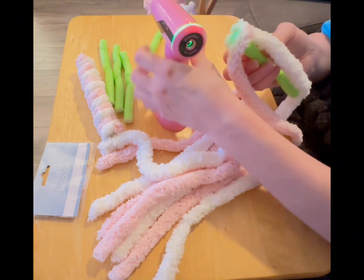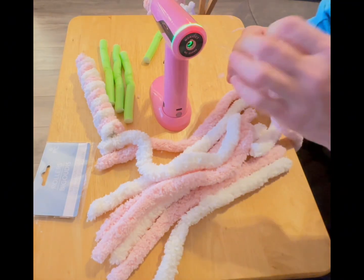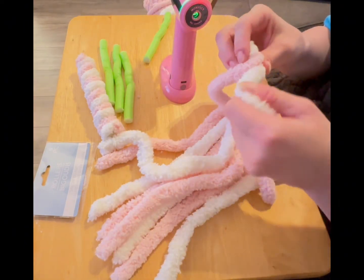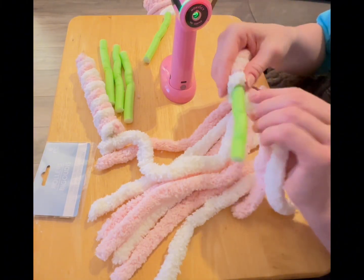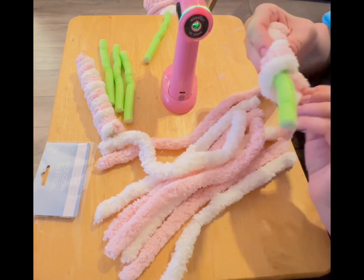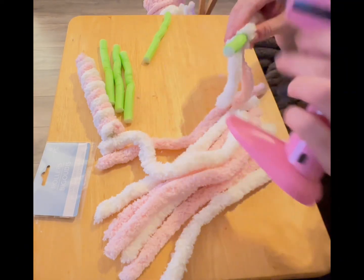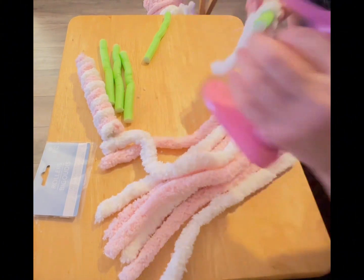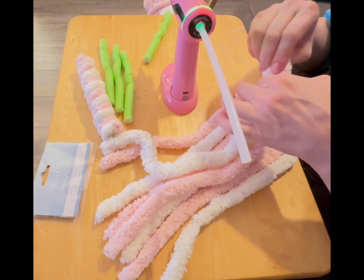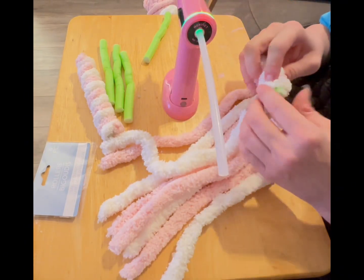We're going to be making an elf ladder, but as I'm looking at these, they would make really great candies or lollipops as well. You could easily just attach a dowel rod to the end of one of these and wrap the yarn a little bit further down into the rod and hide it, wrap a little bow around it, and you'd have a lollipop. I did use a very generous amount of hot glue while doing this because I wanted to make sure that the yarn was pulled nice and taut. I didn't want the whole entire rung to get too wide.